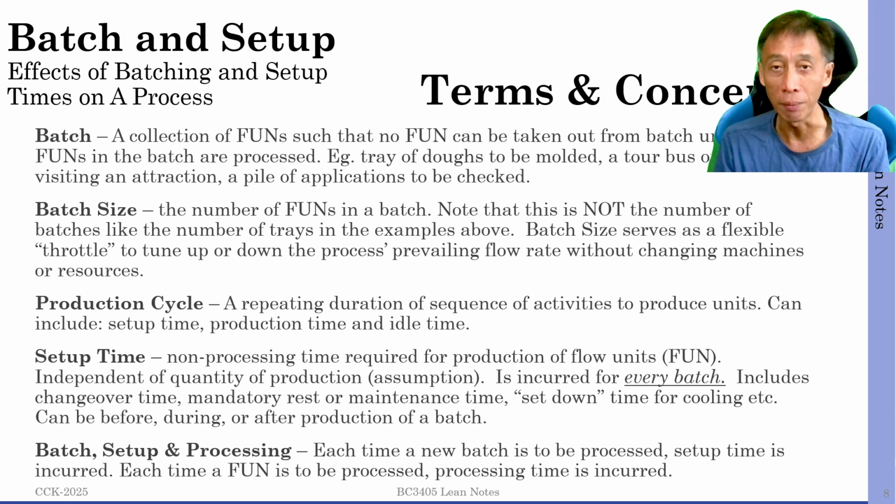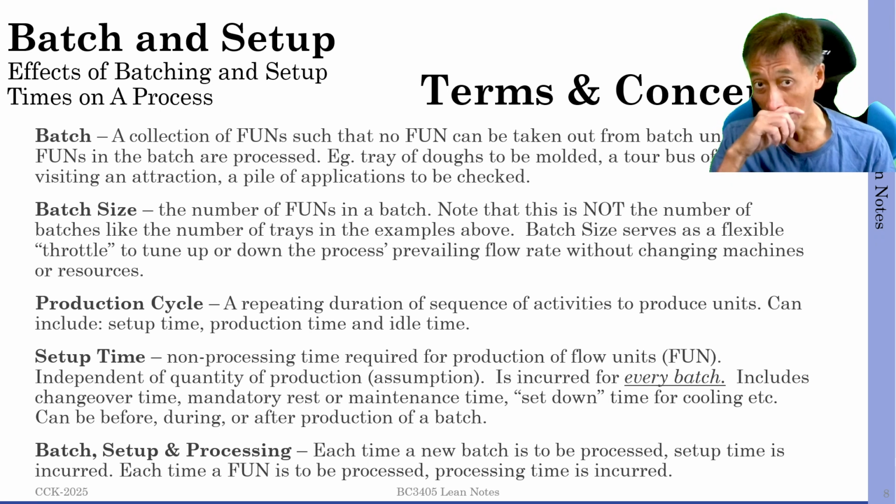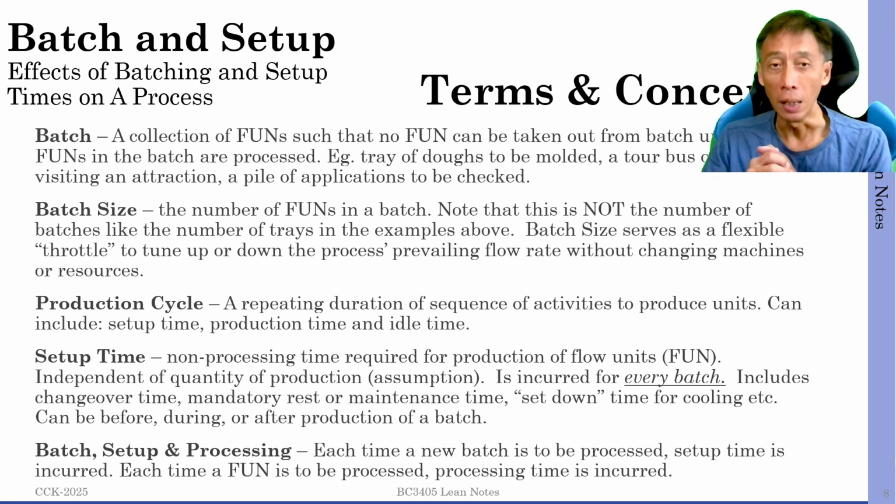Now notice that I'm focusing on resource. The process capacity remains to be found out by getting the minimum resource capacity in the sequence of resources that form the process itself. So that part remains intact. It's not going to be directly affected by what we're going to be talking about here. The immediate effect of having batch and setup is to reduce, I want to say influence, but actually it won't go up.